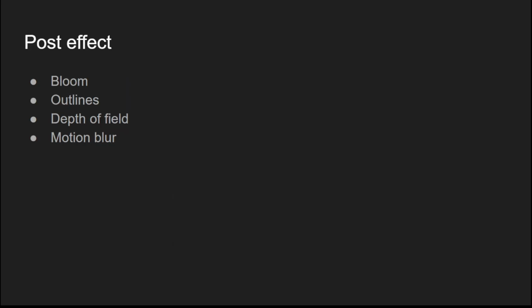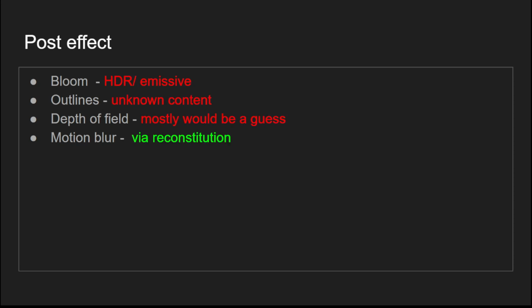PostFX became popular around 2005 when the graphics APIs allowed for render to texture. Bloom, which is a kind of simulation of HDR or tone mapping maybe, was famously overused at the time. Most of the PostFX would again require content-specific work, but one that could be done as is was motion blur. Instead of wisely choosing to do this as motion blur reconstructed from, let's say, the image buffers, I thought it would be much more interesting to try to reconstruct this motion from the polygons themselves.